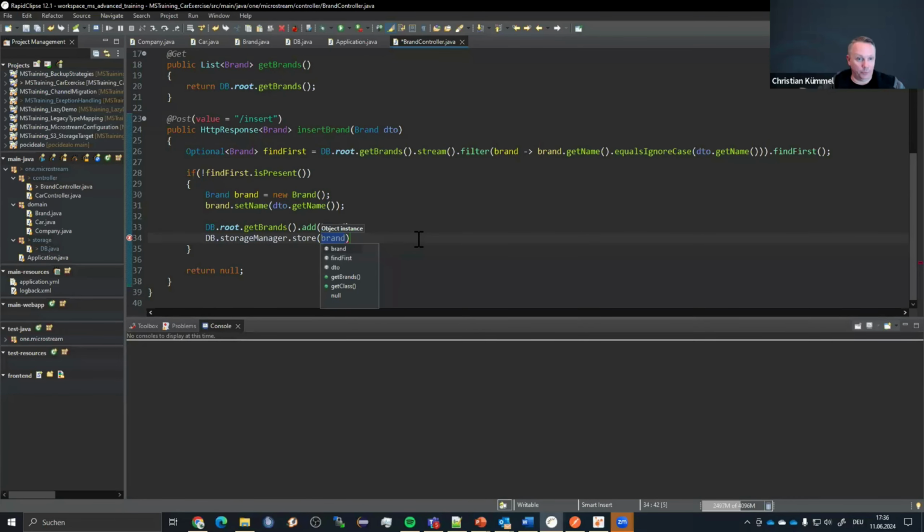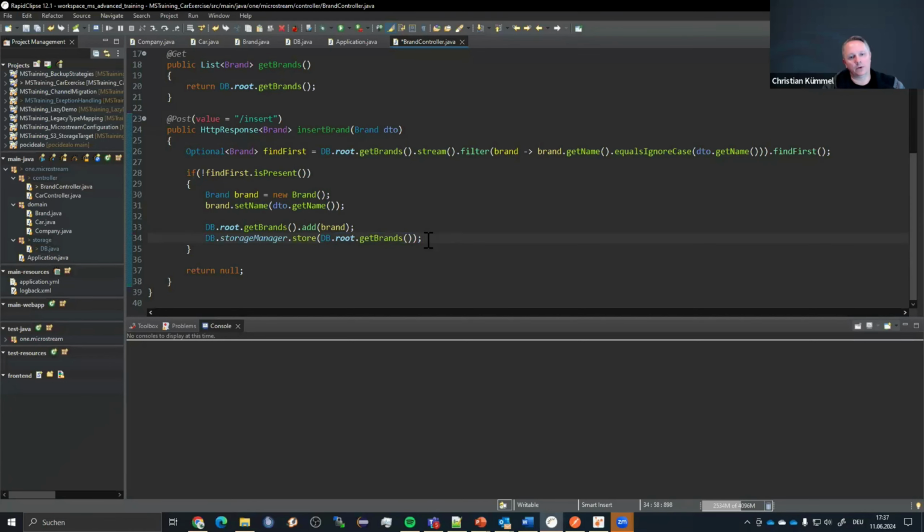And now this is really important. I always have to explain that you have to store the object which has changed. Because we added the brand to the collection of brands, we changed the collection itself. So that means we have to store the collection itself.